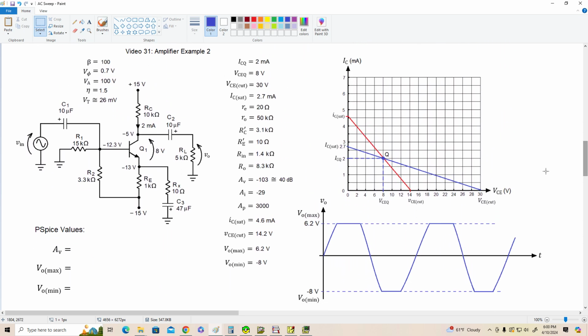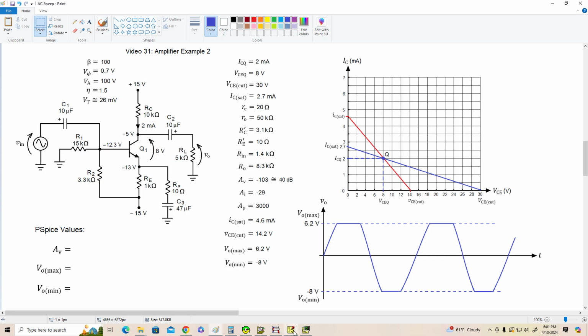All right, now you may be wondering, what about the high frequency response of this amplifier? Okay, well, that's primarily going to be determined by the construction techniques you use to build this. PSpice assumes that our construction is perfect and the limiting factor is going to be the transistor. So PSpice would give us a high corner frequency up into the probably tens of megahertz for this transistor. In reality, if you prototype this circuit and you had wires hanging out all over the place, you'd probably be lucky to get a high frequency limit of about 1 megahertz. If you built a PC board and paid attention to layout and stuff, then your high frequency response would approach the PSpice value.